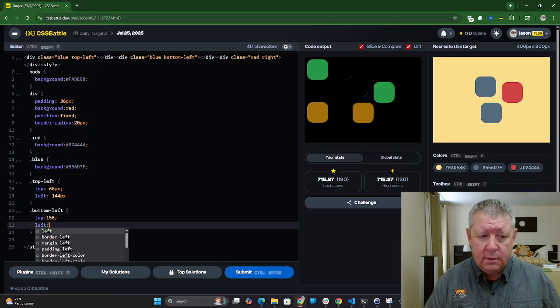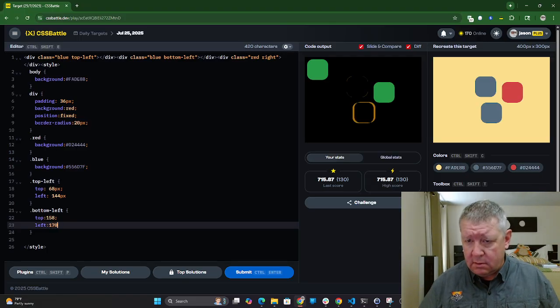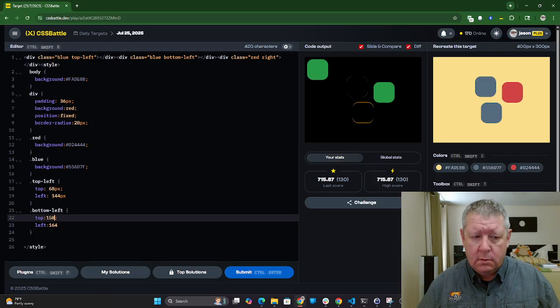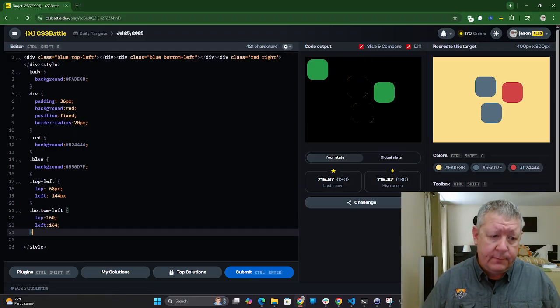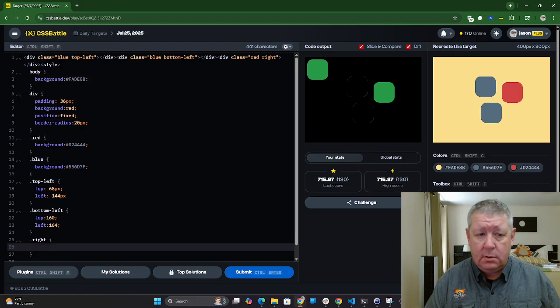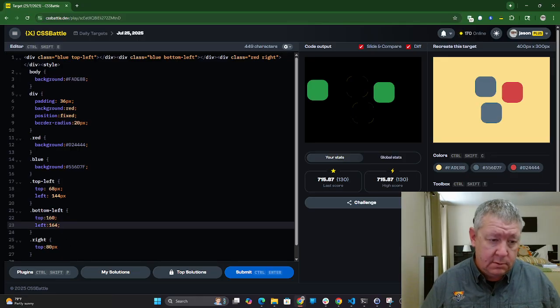And then left of 170, little far, 166, 4. There we go. Semicolon there. And right would be the top of 80 pixels. And I forgot my units on these two because, you know, CSSBattle.